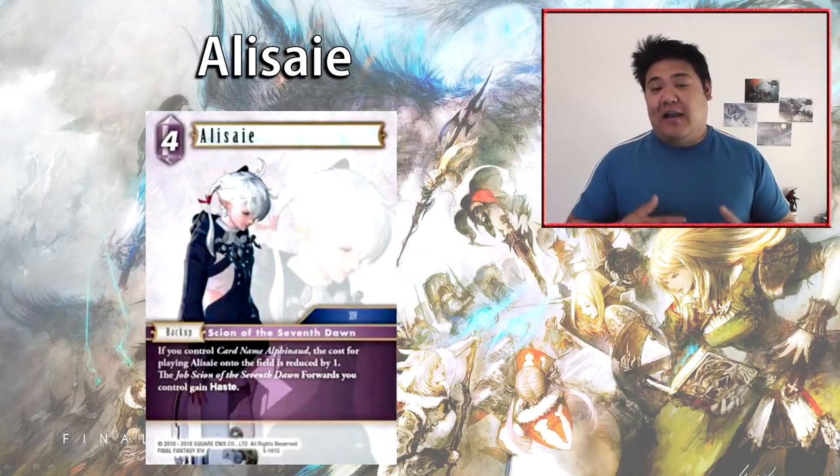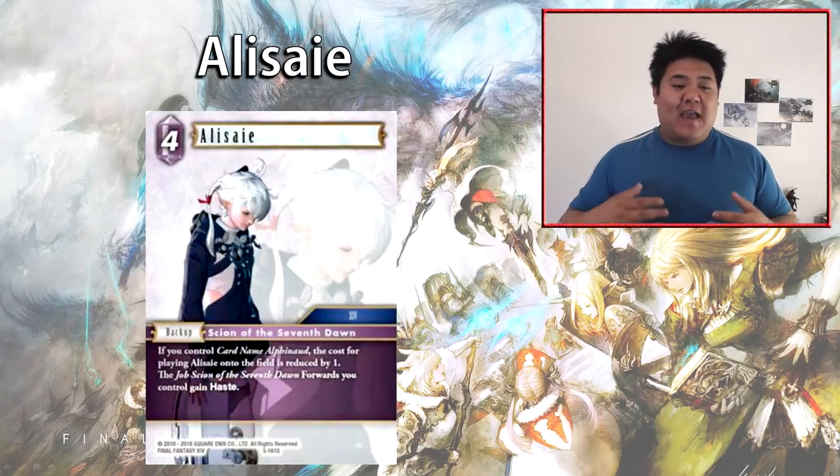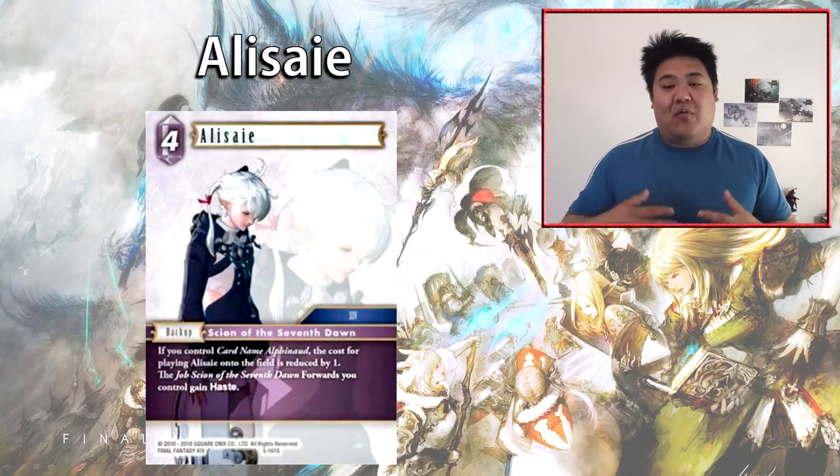So this card highly depends upon how good Alphinaud is and how good the other Scion of the Seventh Dawn forwards are. If they're even good or on par, then this card is going to see play, and it also depends on color arrangements as well, whether Lightning is going to be required to play this colored deck.